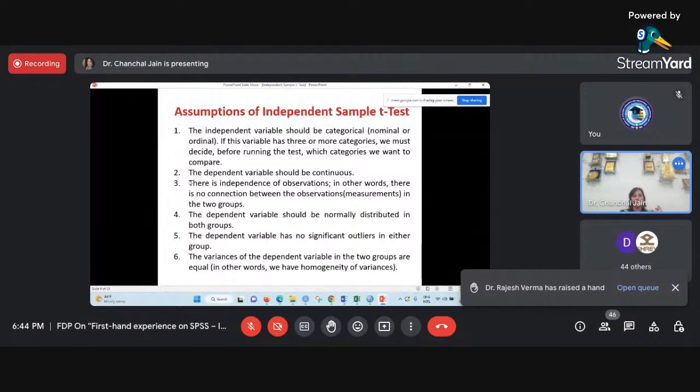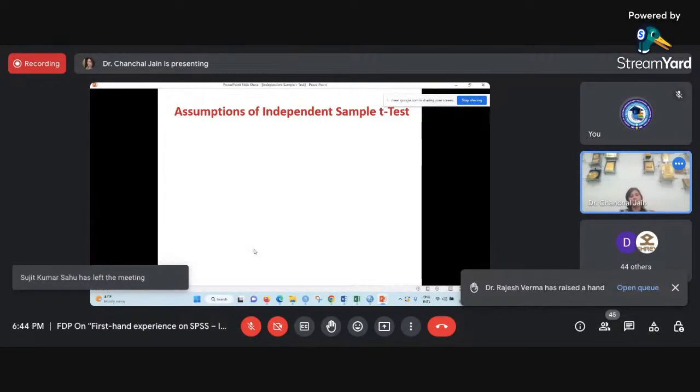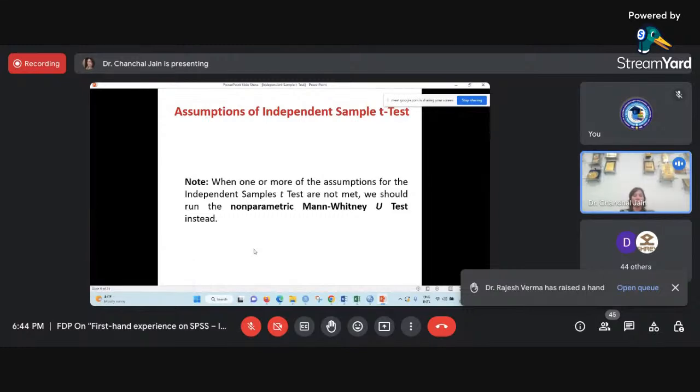The first, second and third are observations we can make to achieve these assumptions of the t-test. These two we need to check individually, and the last assumption we get in the output of the t-test itself. The question comes: if assumptions are not met, what can we do? We can move to a non-parametric test, and the alternative to the independent sample t-test is the Mann-Whitney U test. So this is all from the theory point of view of the independent sample t-test.